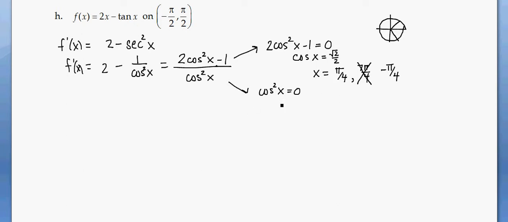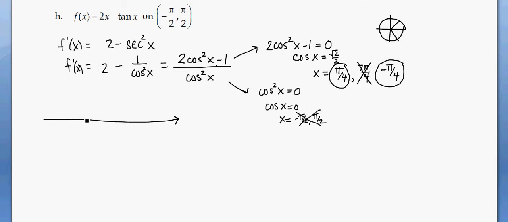Over here I'm solving, where is cosine of x equal to 0. So cosine of x is equal to 0 at negative pi halves and pi halves. But both of those are not in the domain because the round parentheses says we're not including them. What's really happening here is, of course, tangent is not defined at negative pi halves or at positive pi halves. So there's vertical asymptotes there, which is, of course, why the derivative is undefined there. Anyway, so we have two critical points happening, at pi over 4 and negative pi over 4. Certainly there would be an infinite number of critical points if we were really looking on the entire domain, right? But we're restricting just between negative pi halves and pi halves.